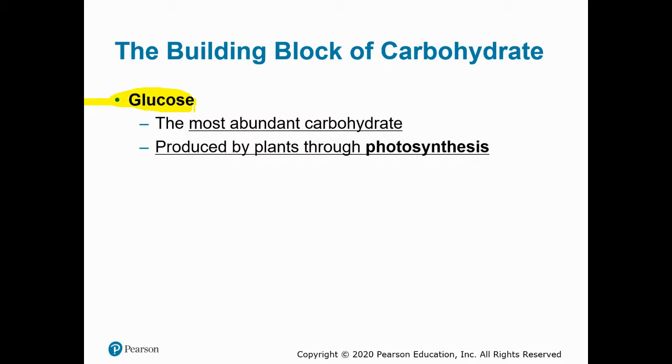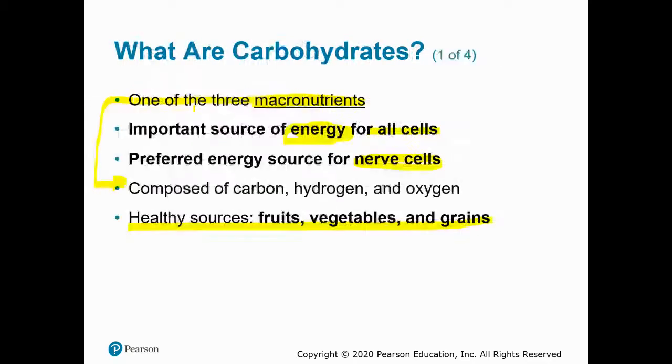Glucose can also exist by itself, and it does in our bodies, and it exists by itself in some of our foods. There's not a ton of it that exists by itself in our food. Usually glucose exists in our food as part of this large carbohydrate molecule. So in order for us to get glucose into the body, again, the healthiest way is by eating unprocessed whole foods that have these large carbohydrates in them.